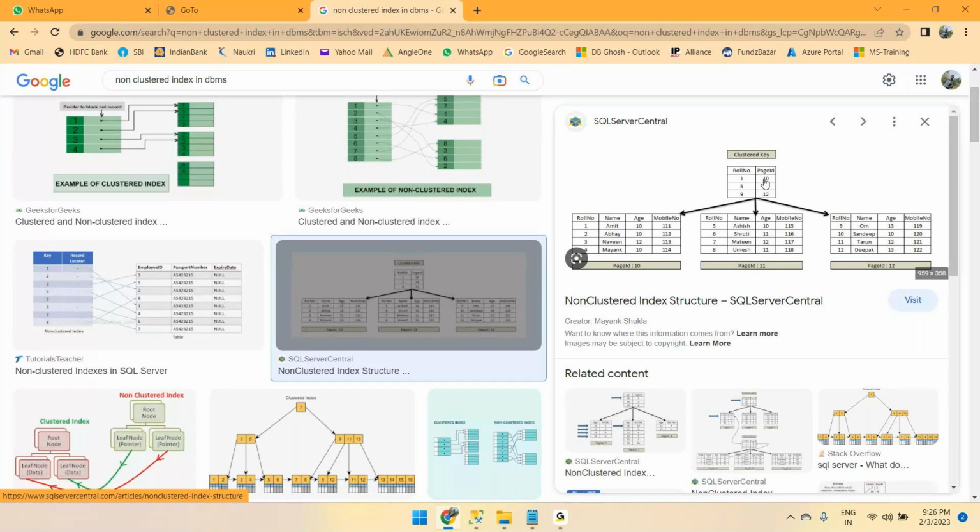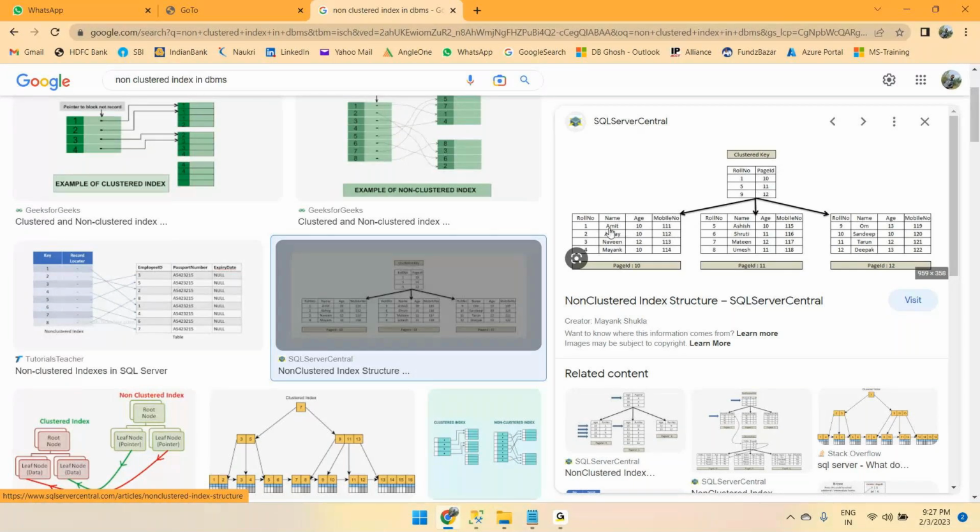Let's say you want to search for roll number 1. Roll number 1 you'll get in page number 10. So where is page number 10? This is page number 10. So you'll point to here, and under this, you'll get your information for roll number 1.